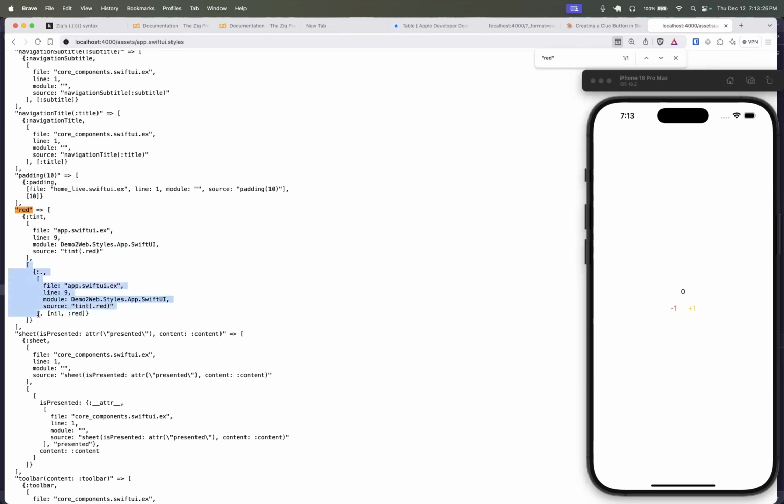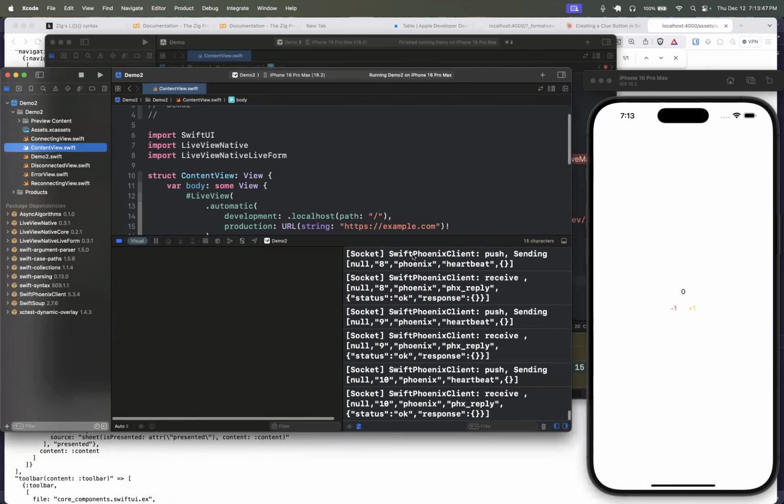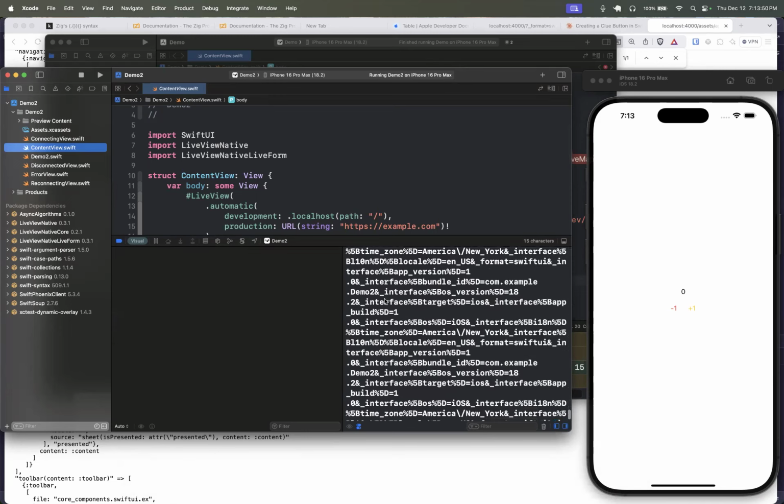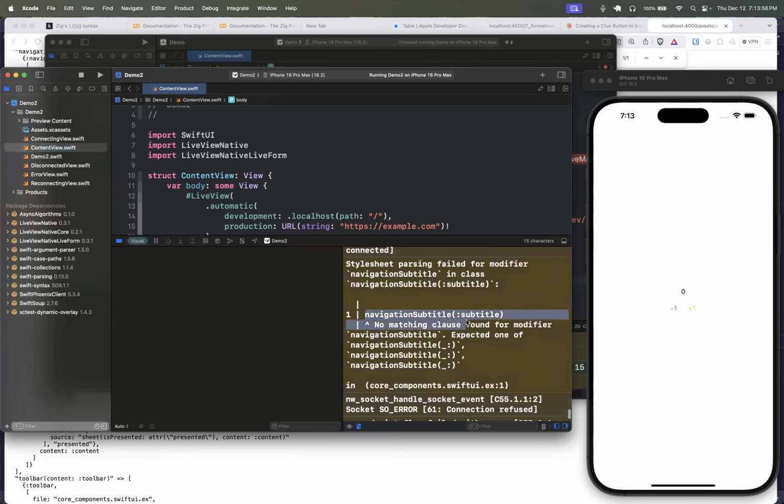The middle is just annotation data, so that if modifiers don't apply for some reason, because they're malformed or don't make sense or they're not registered, then inside Xcode, in this little tiny logger window, you're going to get something like this that shows. For example, I don't know why this navigation subtitle is being used, because it's not. I think this one's been deprecated possibly, but it'll basically ignore it and continue, but report out something that didn't work.